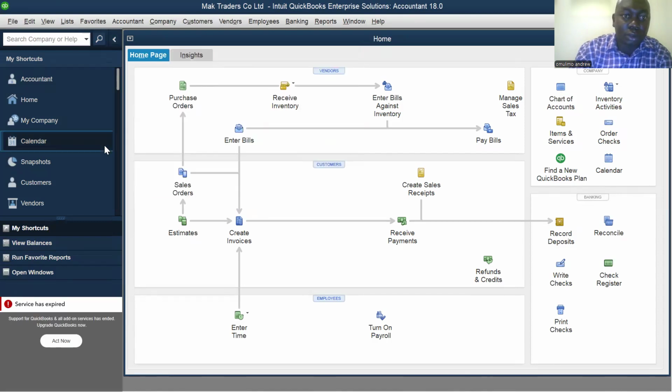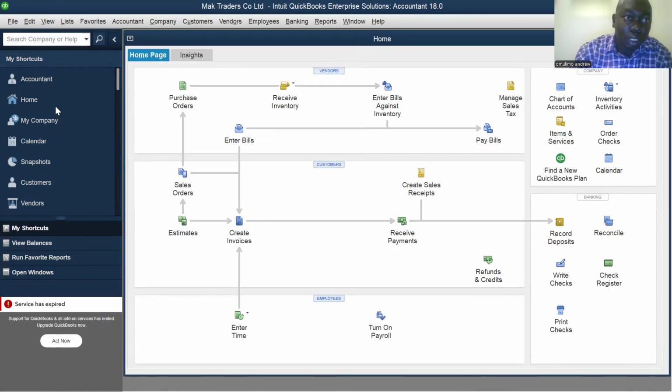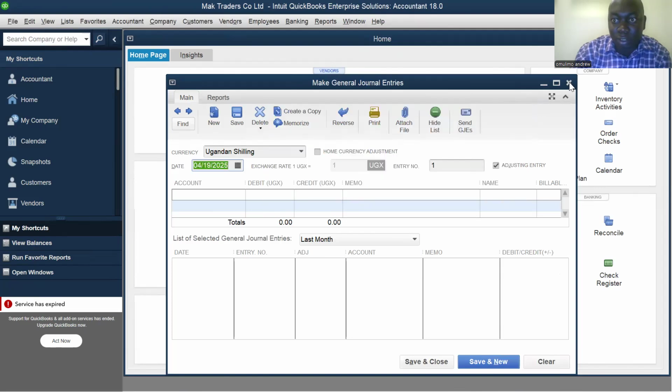So the next question says, let me read it on the hard copy. It says that the company operates a bank account 950011 in Centenary Bank. So we shall come to chart of accounts. No, sorry, we're not making a general journal.